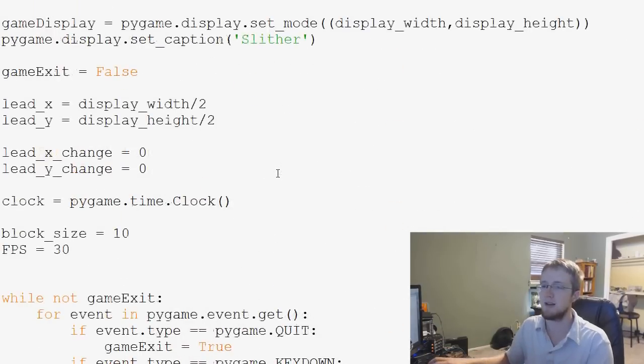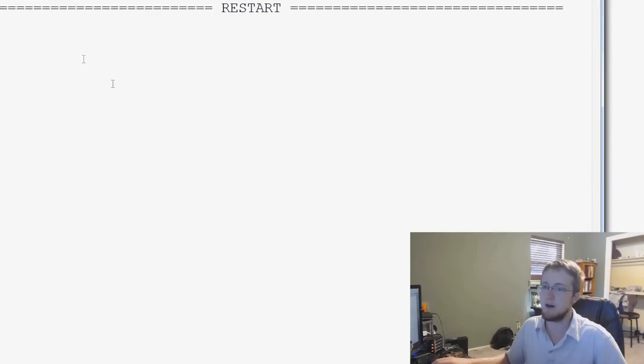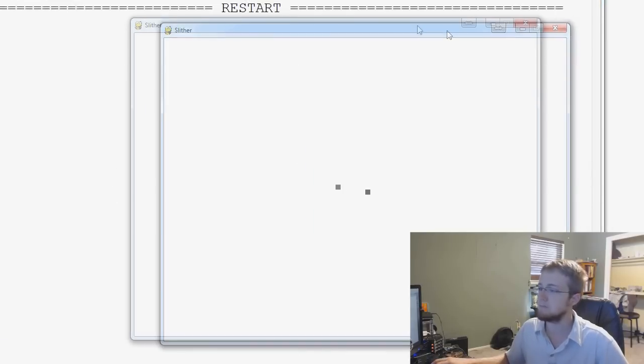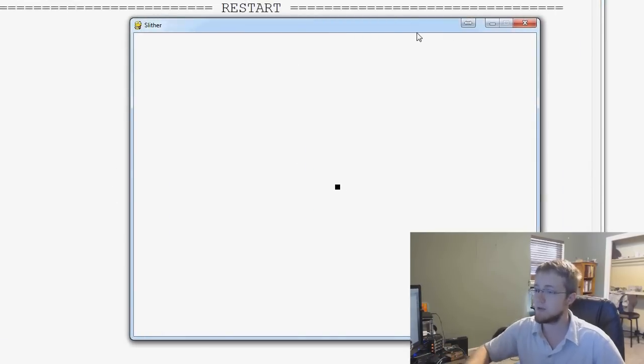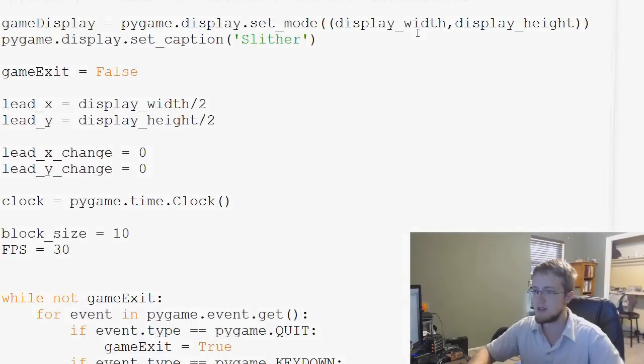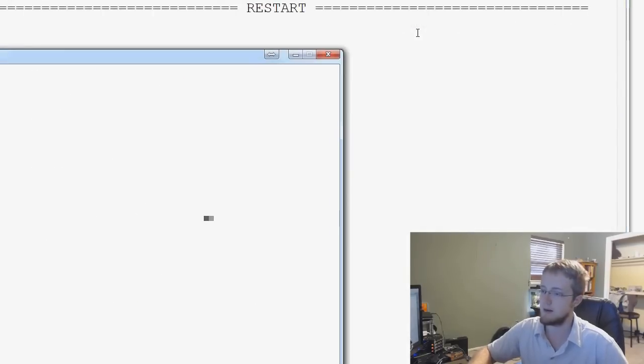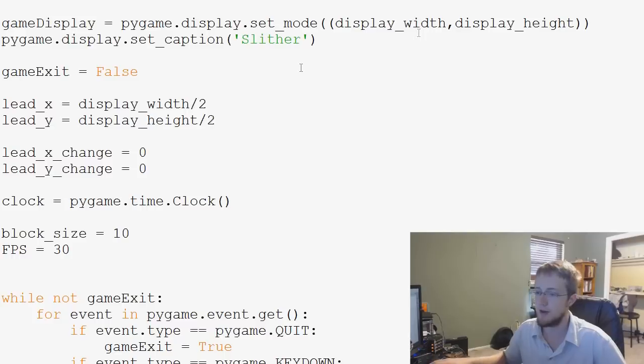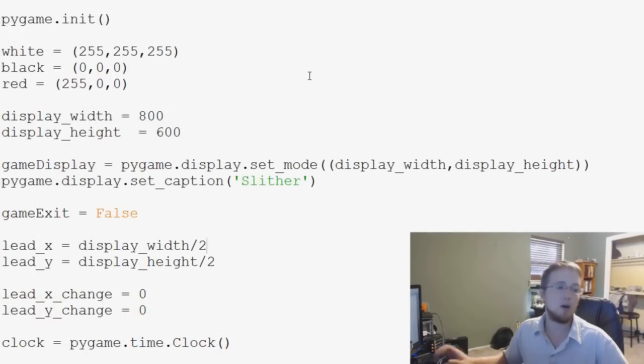So let's go ahead and save and run that. Make sure everything acts the way we expected it to. Our square is the size that we intend, so that's nice. We can move it around, no problem. Let's go ahead and exit off the screen. That worked out. That was a Y problem. Let's try the X problem. No problem there either. So now we've got rid of a lot of the nasty hard coding in our script.